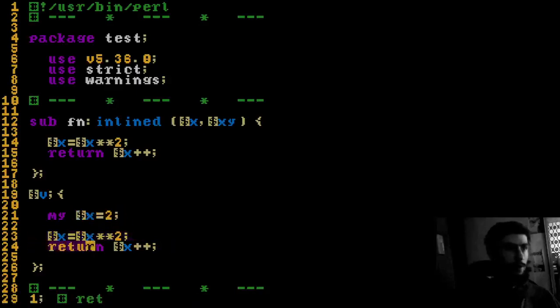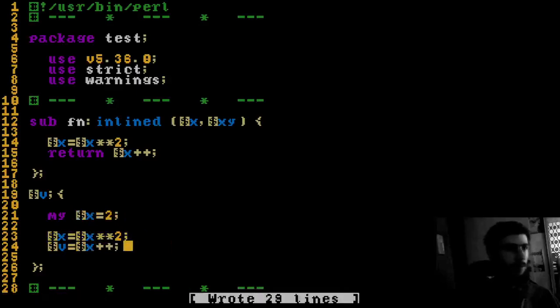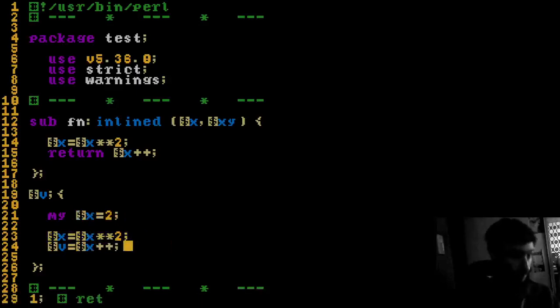Then this thing, and b equals this. Okay. Are we clear? And so effectively it would be as if you had called the function, but not really, right? So okay.